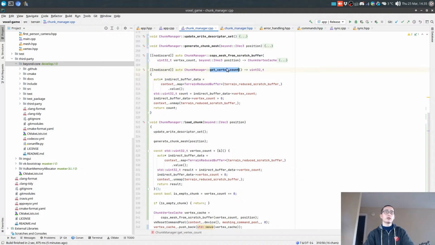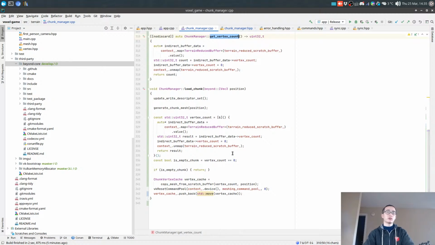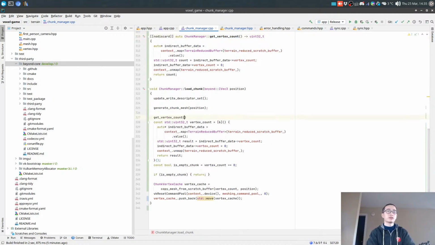I think maybe later we can pass the scratch buffer into those functions, in case we have multiple scratch buffers. Yeah, maybe that's a better design. But let me do that first.